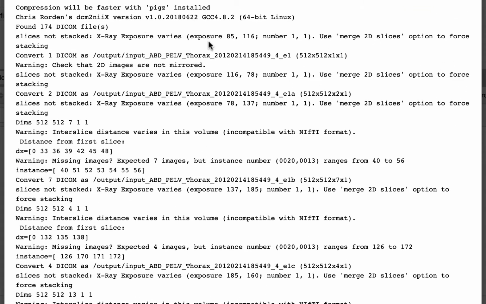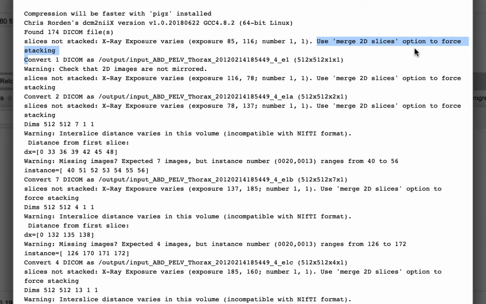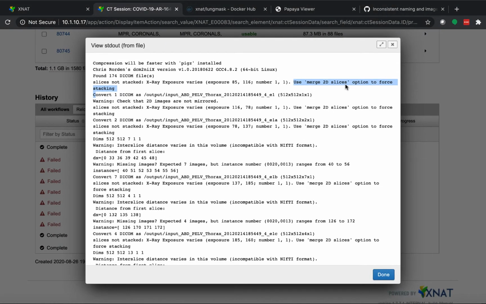And you can see here, this is actually interesting. Slices not stacked. Use merge 2D slices option to force stacking. And so that would indicate that there's probably some kind of command flag that I could use with my DICOM to Nifty command.